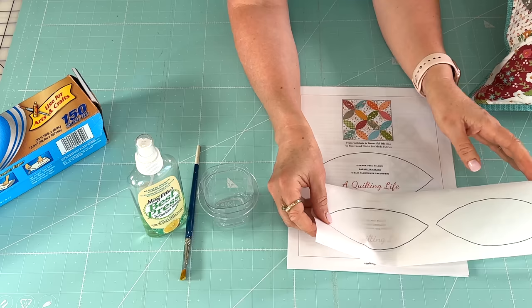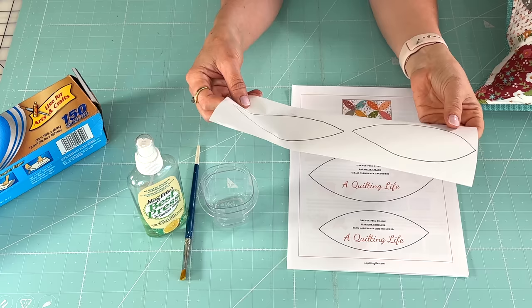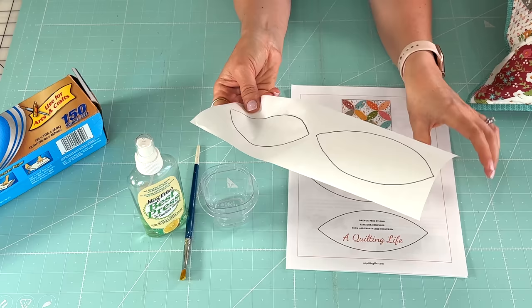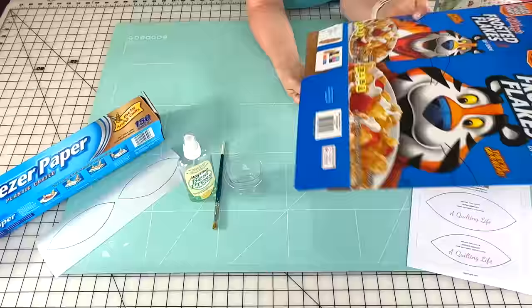And you're going to trace just right on the line onto the freezer paper and make several of them. I actually made 5 or 6 when I was doing this. And you're going to use this paper template with your freezer paper to make your real template. And that is going to be made out of, believe it or not, a cereal box.